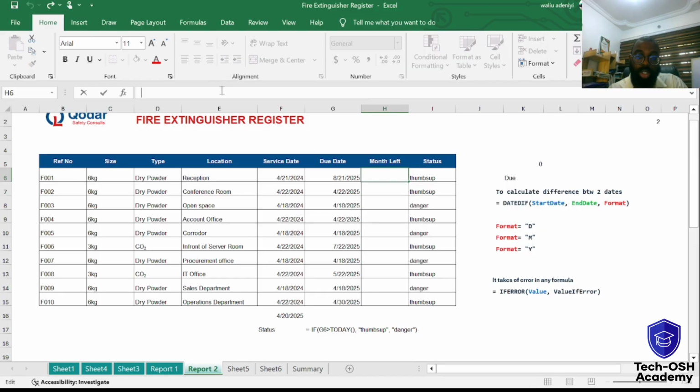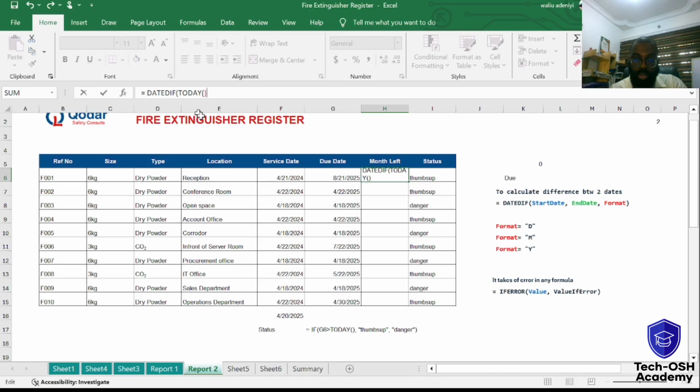So how will you do this instruction? The same way I have told you. You put in your equal sign. Then you input DATEDIF. I don't know why Excel didn't show it there, but it's an instruction. DATEDIF, then your bracket. The start date is today. Like I said, put it in bracket.